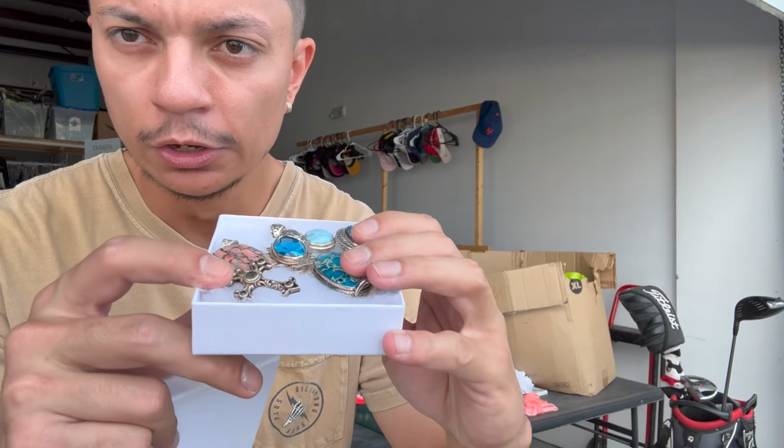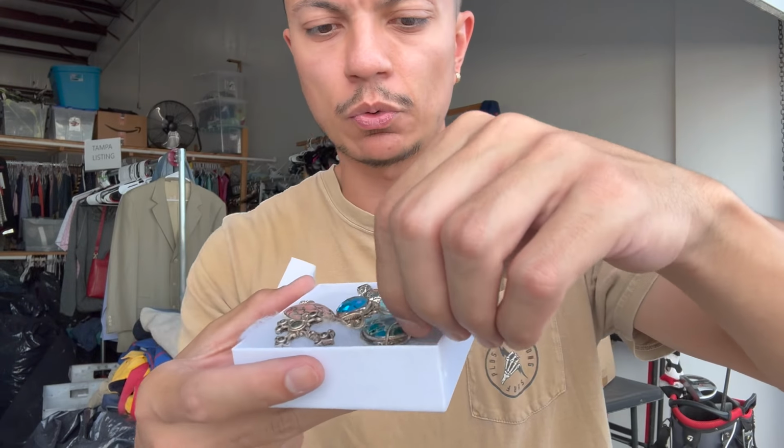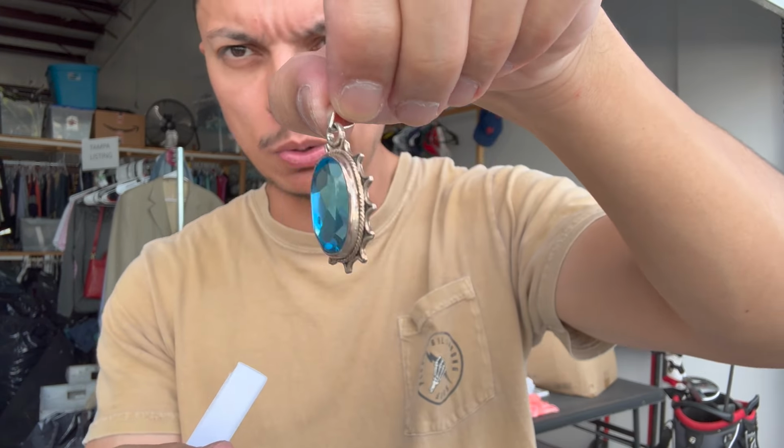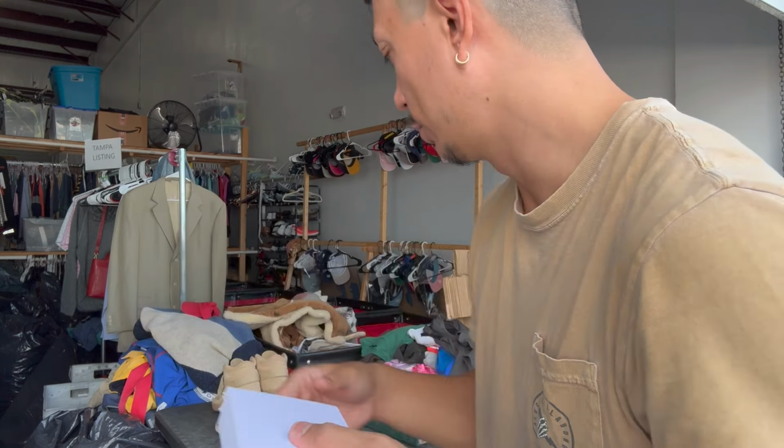Before we get into the clothes and the Pokemon cards we end up getting, again, showing you all the sterling silver pendants. Show you guys real quick, again, the sterling silver pendants we ended up getting. I believe we paid $30, if I can remember correctly, for all of these sterling silver pendants. I mean, very nice pieces, really cool stones. The stone stuff is super in right now, very popular. So we shouldn't have a problem at all selling these. Debating, we're probably gonna keep hold of these for a while, let silver keep on climbing, and then once we get a whole bunch of jewelry together, we'll either try to sell all, you know, in markets or whatever, or we may even just do an all jewelry Whatnot Live and let them fly. Who knows? All right, let's get into the clothing and then into those Pokemon cards.